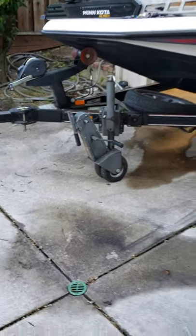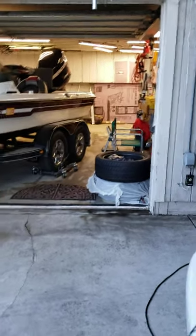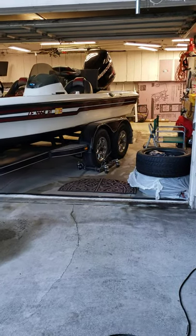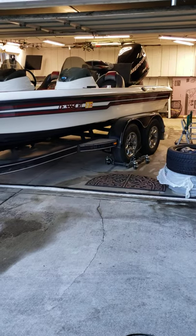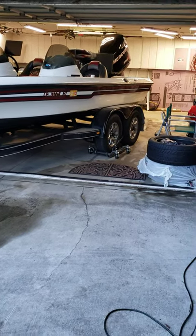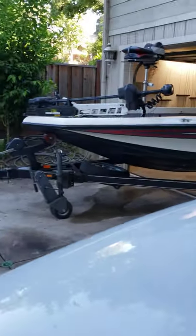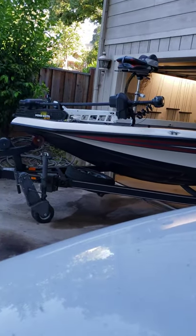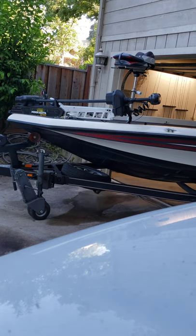So I bought this. Let me show you how it works. Of course you've got to have those jacks over here — they're wheel dollies from Harbor Freight. I bought them, and I actually have one spare in case one goes out, because if one goes out you can't put this in the garage that evening. So I have a spare just in case. Here's the Trailer Valet — I'm gonna bring it over here so you guys can actually see how cool this thing is.